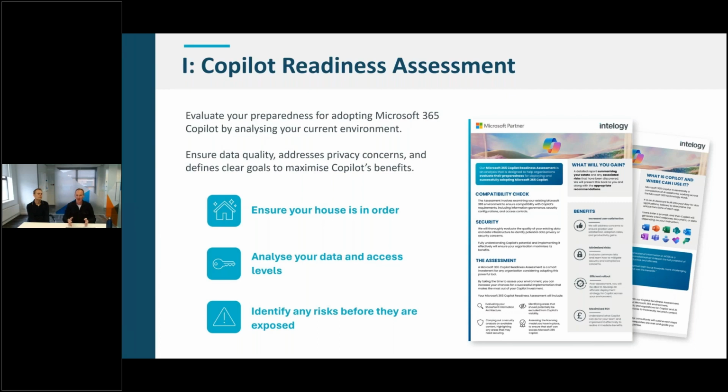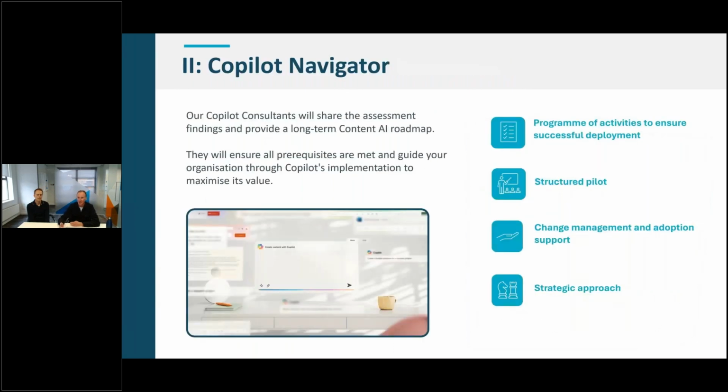We're not going to go in and look at the content of documents or anything like that. We don't want to do that. What we're doing is a health check on the estate as a whole, where you've got sites and things that maybe haven't been touched for 10 years and these potentially high risk areas that you might have, be it from a content perspective, security perspective, but it's going to give us that visibility that we can then work with you to analyze and come up with solutions and plans and strategies to mitigate risk before it becomes a big problem for you. And we have a number of points within this program.